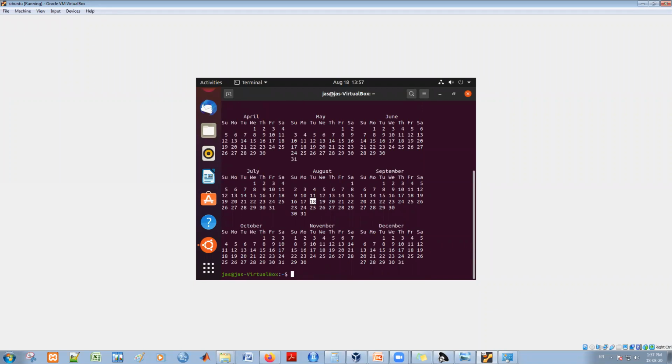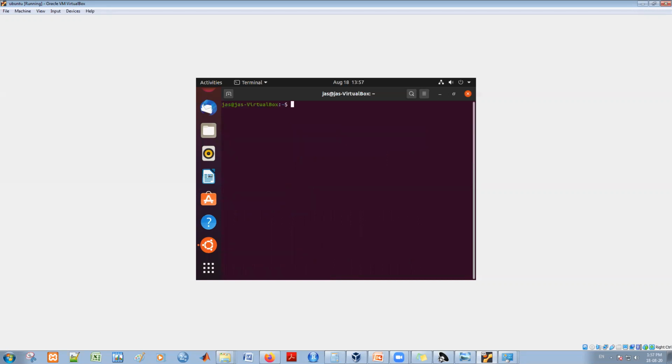Okay, my terminal is, there's another command, tput clear. So it is basically going to initialize your terminal and clear everything which is there on the terminal. So it is going to do the same thing, it is going to clear everything. Okay, so let us again enter something, cal 2020.